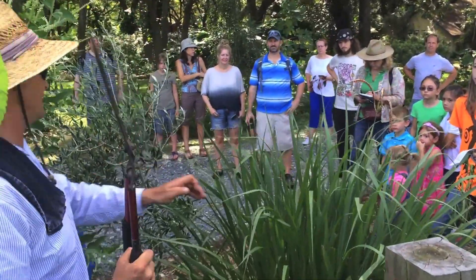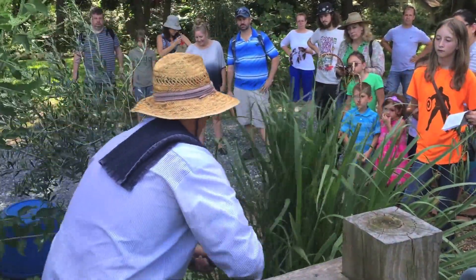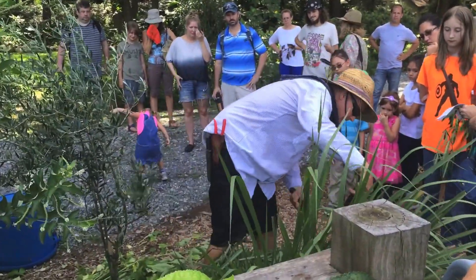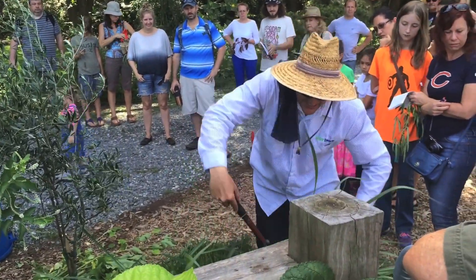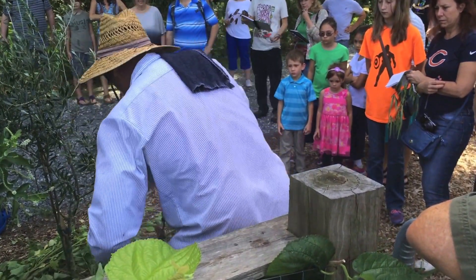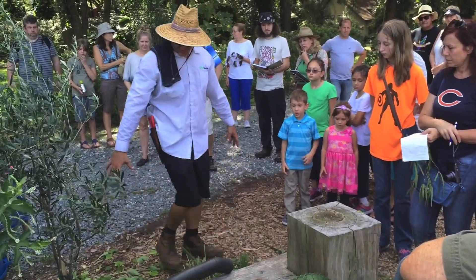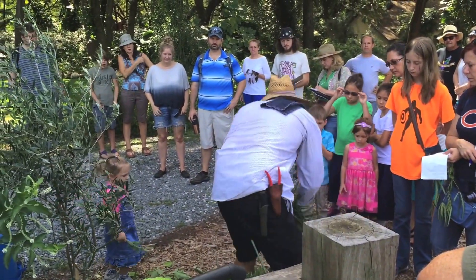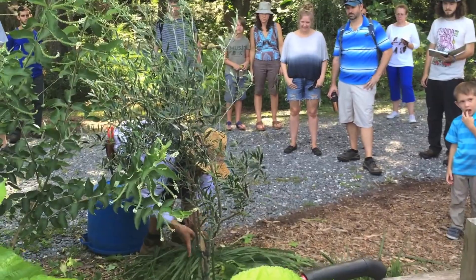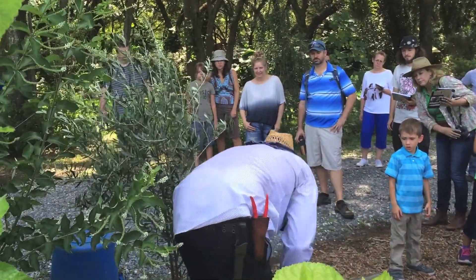I pruned this plant just five weeks ago — you can see the old cuts down here, so all of this is new growth on top. Just like with the mulch, where we want the leaves, the twigs, and that carbon-nitrogen ratio, I want the same thing with my ground covers. I put this pure nitrogen down on the ground, but the sun would just bake it to nothing. So I take this carbon material and combine it — that carbon-nitrogen ratio slows down the breakdown process, shields it from the sun, and makes a slow-release fertilizer.